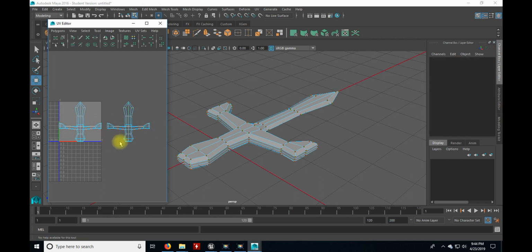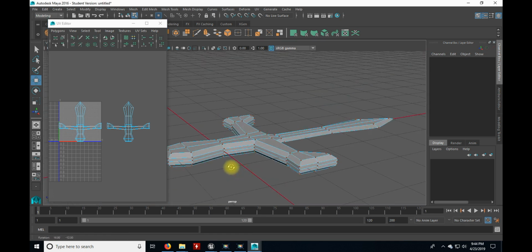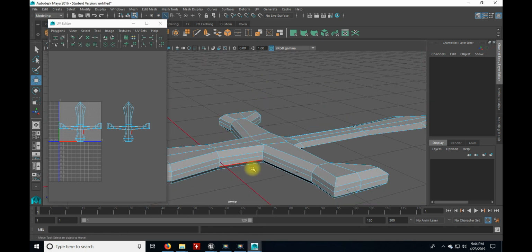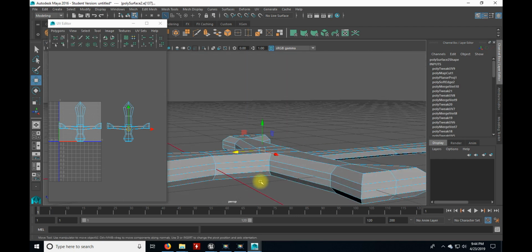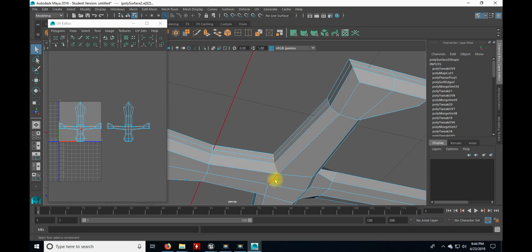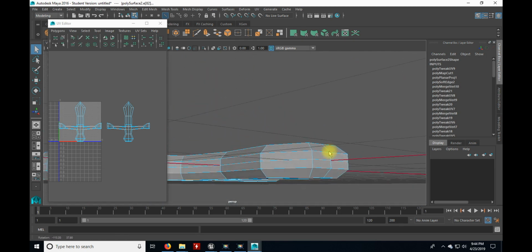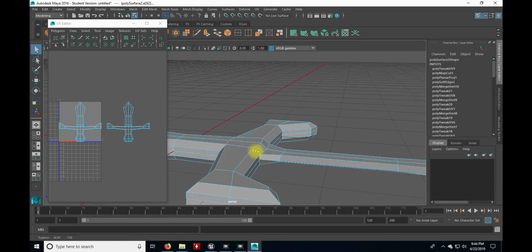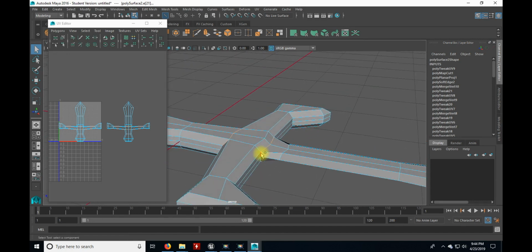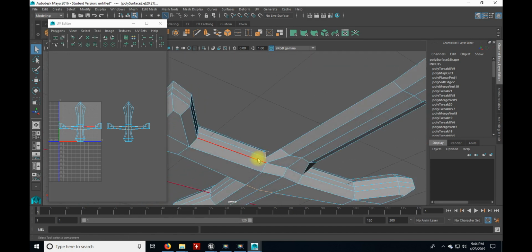Okay. And now I need to split the handle and the pommel. So let's go ahead and grab this thing, double click, double click. So there's that. Then I'll get the blade, double click, double click.